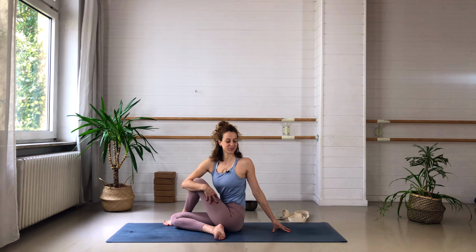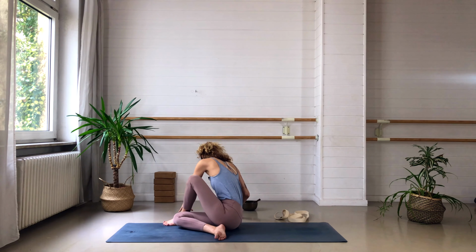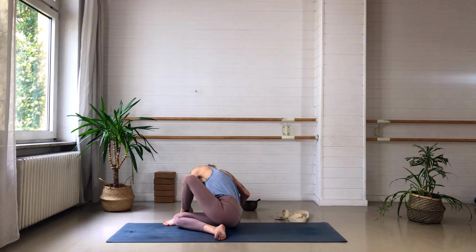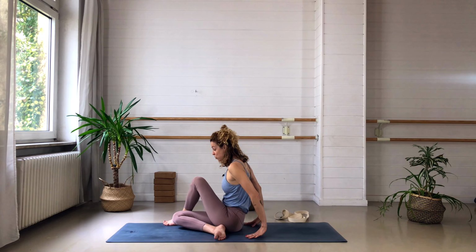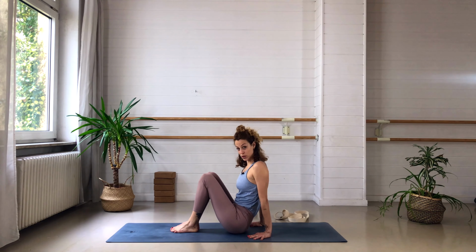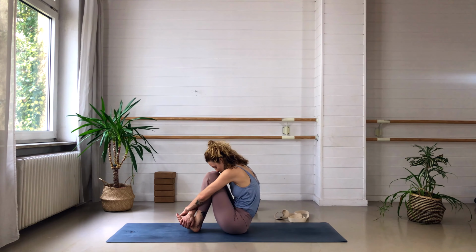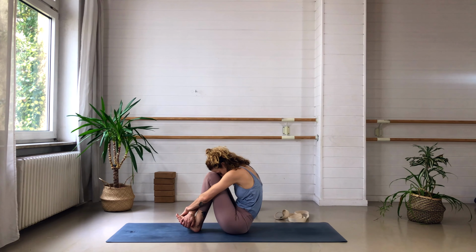Good. Let's take 1 more breath here. On the inhale, come back to center. Exhale, twist it over to the second side. And release. You can bring the hands behind you to unravel your legs. Cross the arms 1 more time as we did before. Grab the outside edges of your feet and lean back. Breathe into the upper back, forehead onto the knees.